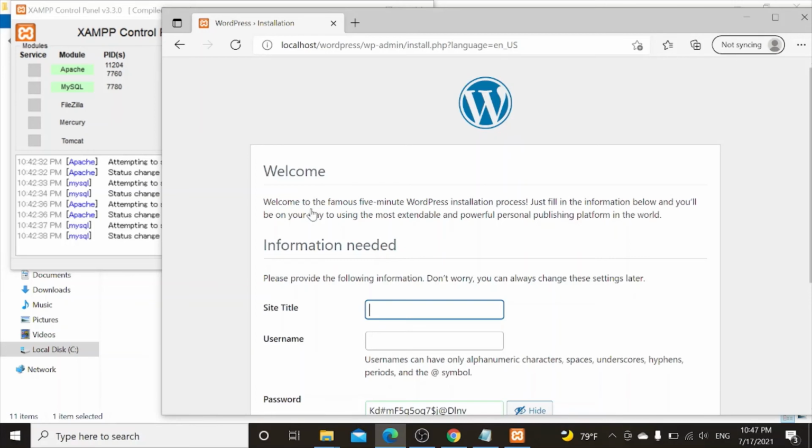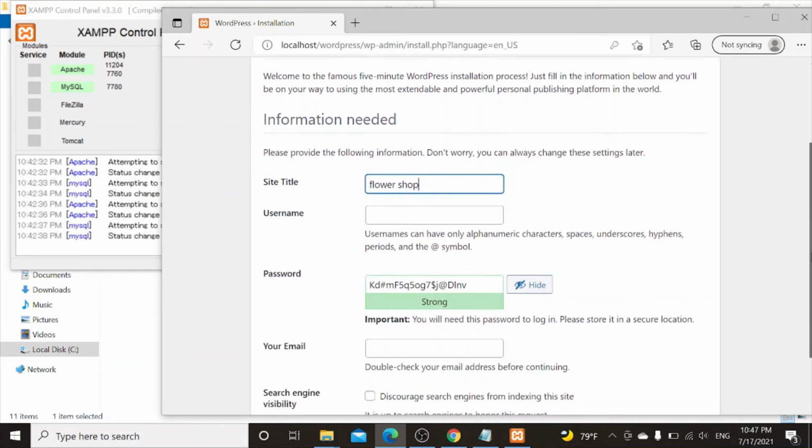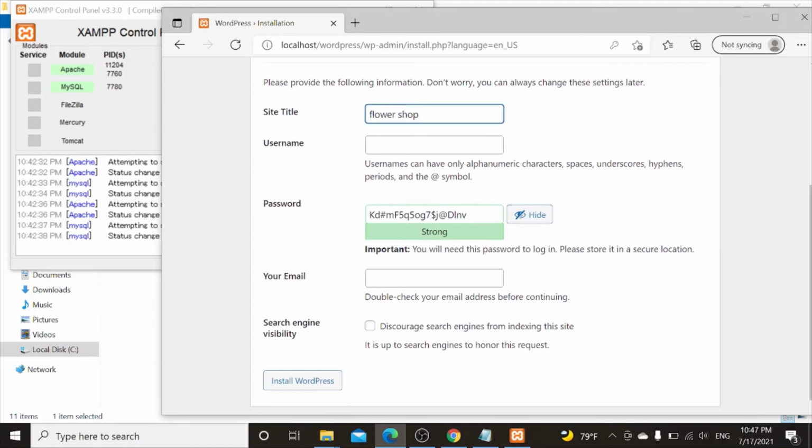But I'm going to type in flower shop as my site title. Username. Then I will use the word year.